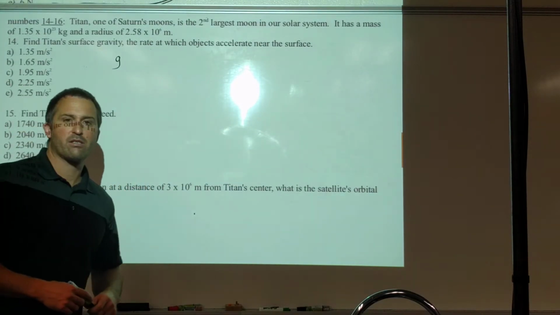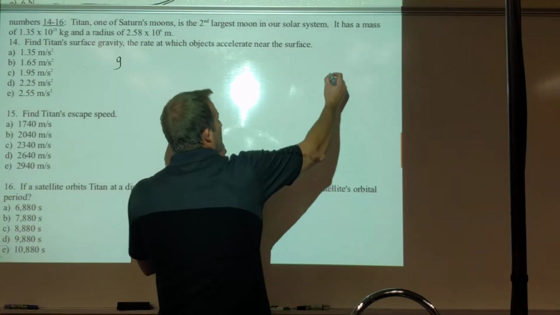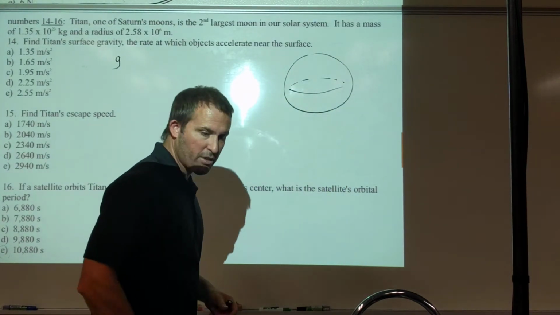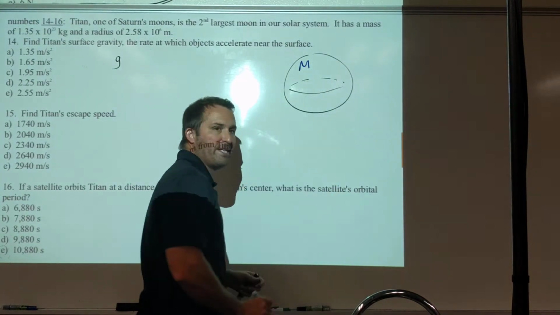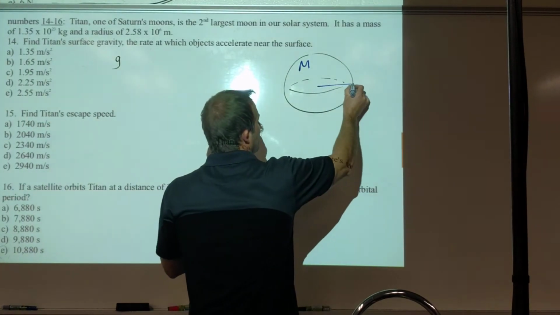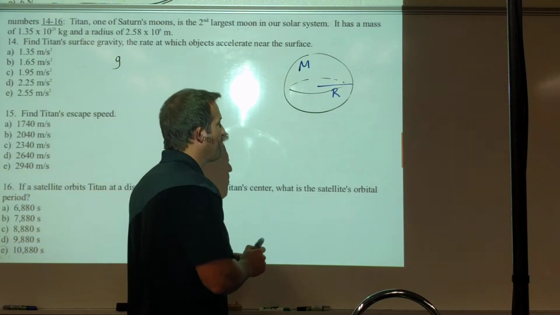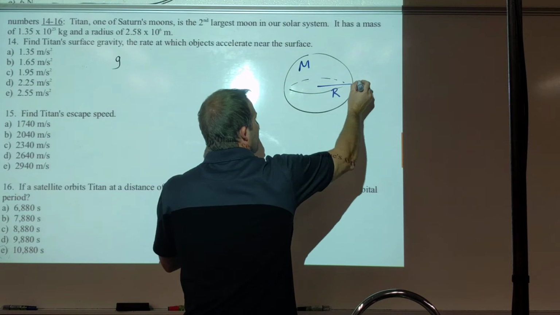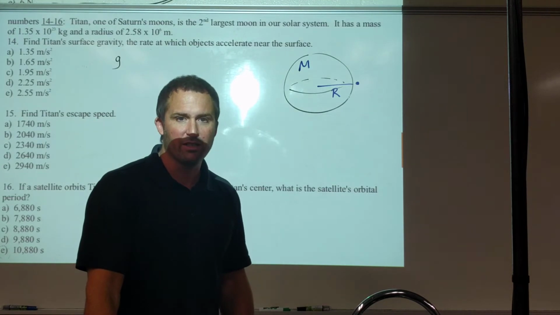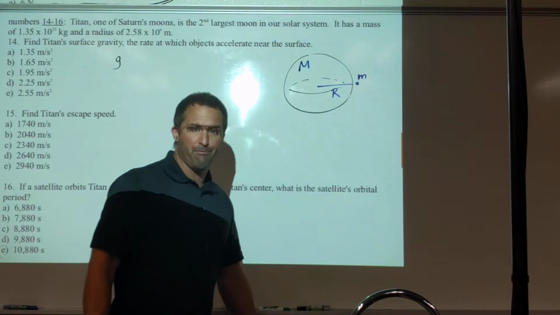So what are we going to do? Well, we're going to derive the result that we're going to plug into. And the way we're going to derive the result is we're going to say that if we have Titan here, and let's just say that its mass, let's call it big M, and we know what big M is. Let's say that we also know the radius of Titan, that's also given here. And we're going to consider another object that is on the scale of Titan. It's going to be pretty small, so maybe we can consider, hey, we're dropping an object near Titan's surface there. And let's say that it has mass little m.